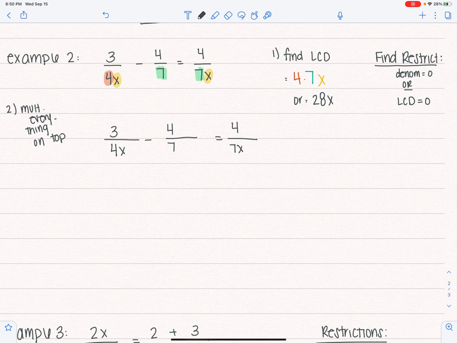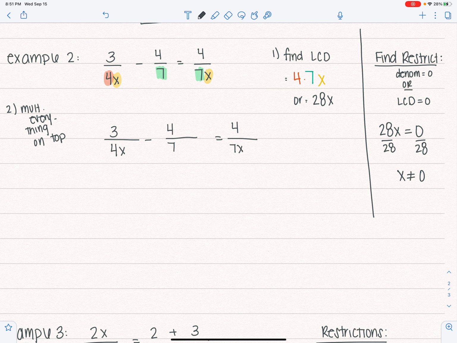I typically tell students to leave it before you multiply because it's easier to cancel. If you leave it as 4 times 7x versus 28x, really it's the same thing. So to find my restriction, I'm going to set the LCD equal to 0, 28x equals 0, and so I'll divide by 28, divide by 28, and get a restriction of x equals 0. And so I type that into step 1 in Hawks, and then I just store that information until the very end. Step 2 in Hawks is going to be to solve it.